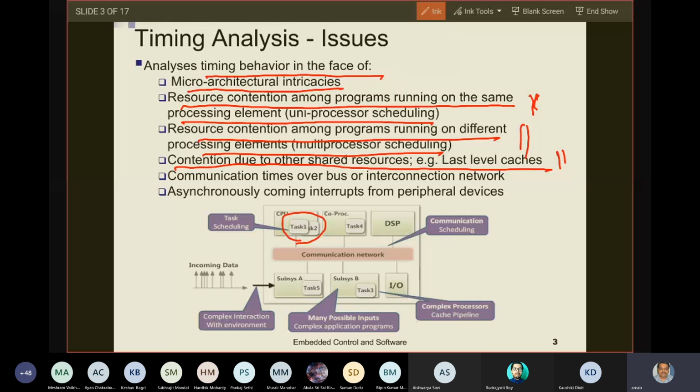Now therefore, your design must include properly sized caches. The size of the cache should be such that it is able to properly handle your data based on the locality of reference characteristic of your program. So therefore we need to consider contention of these tasks with respect to last level caches. Why do I say last level caches? Because you have multiple layered caches, right? Typically L1 cache, L2 cache, L3 cache, you have caches like that.